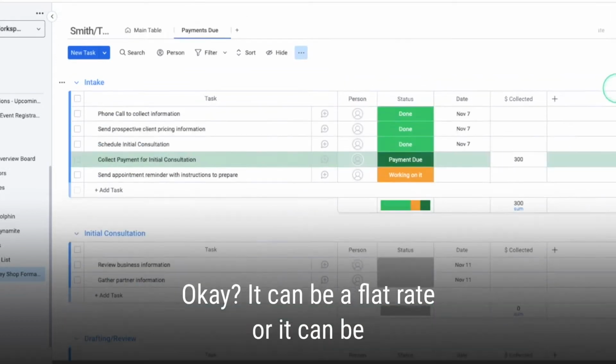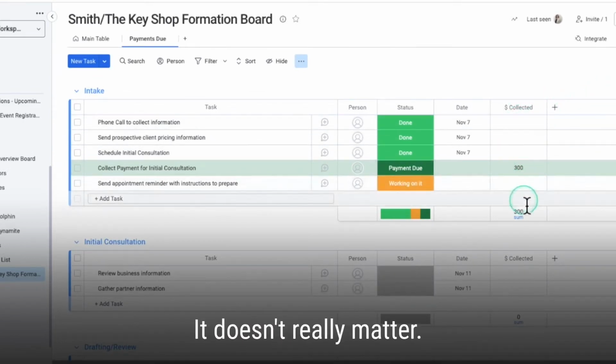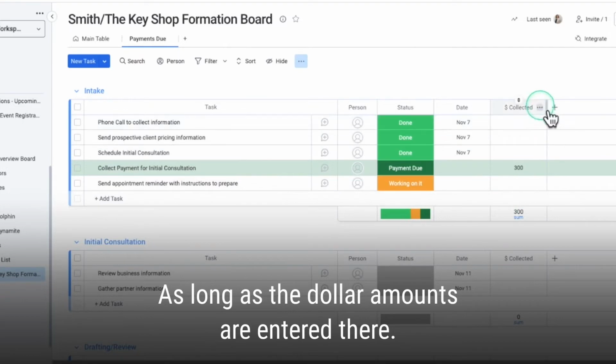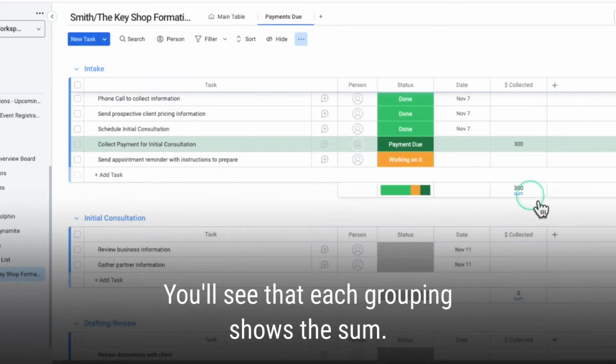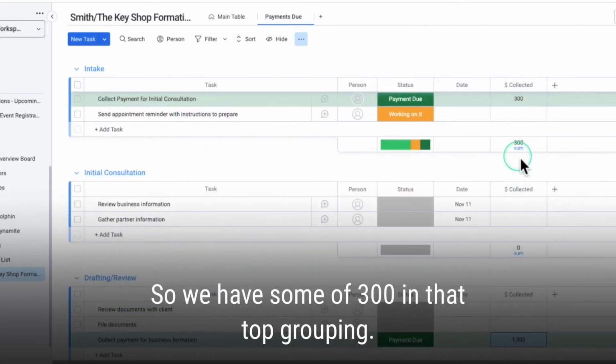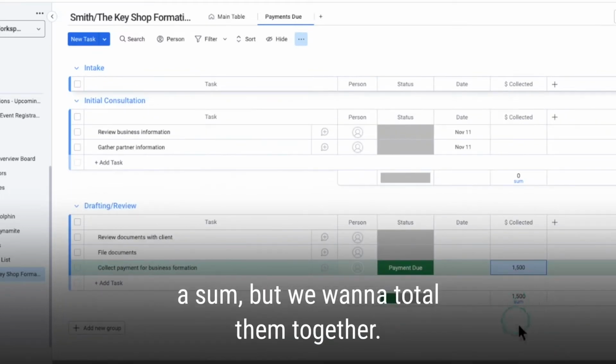It can be a flat rate or it can be an hourly rate that's being collected. It doesn't really matter, but as long as the dollar amounts are entered there, you'll see that each grouping shows a sum. So we have a sum of 300 in that top grouping, and then down here we have 1,500 as a sum, but we want to total them together.